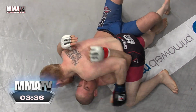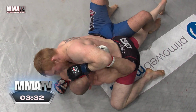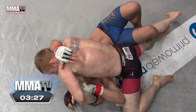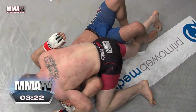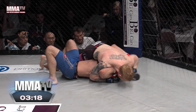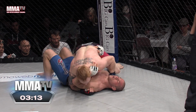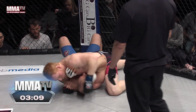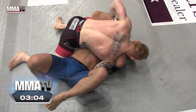Well, we saw how devastating Thomas Robertsen could be on the feet in his last fight here at BCMMA at the end of last year. Let's see what he can do on the ground now. Huge head kick. KO. Well, it was two, wasn't it? Two front leg head kicks straight up the open side of Jack Todolowski. Knocked him out cold in the first 20 seconds or so. Looking more than comfortable on the ground as well. And it seems, at least on first impressions, that the rumors might be true.